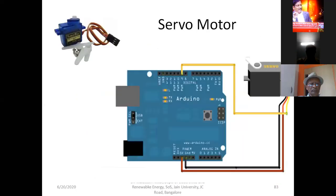Now today we'll discuss the servo motor. The servo motor is nothing but one of the DC motors which is being used in most of the industrial automation and robotics concepts. You can observe now in this diagram.